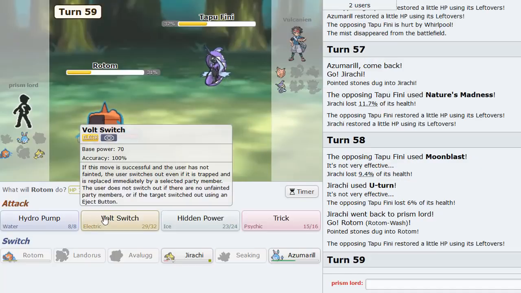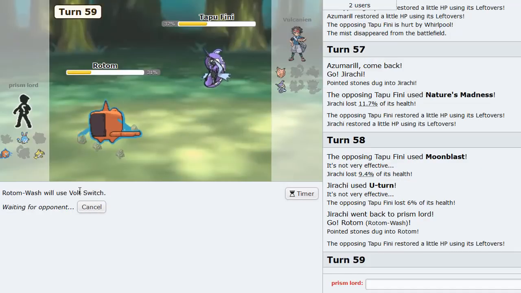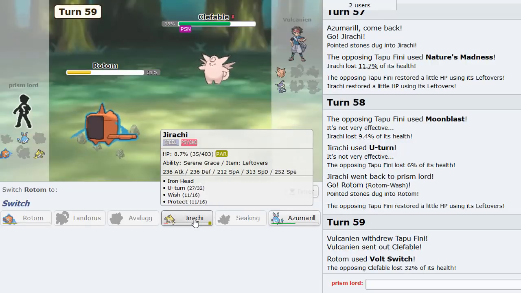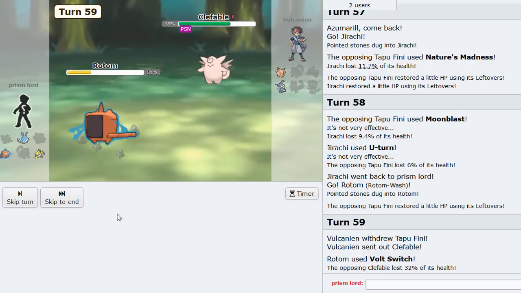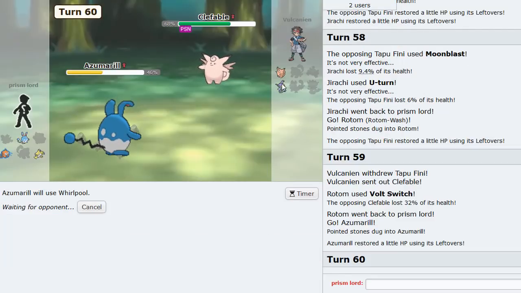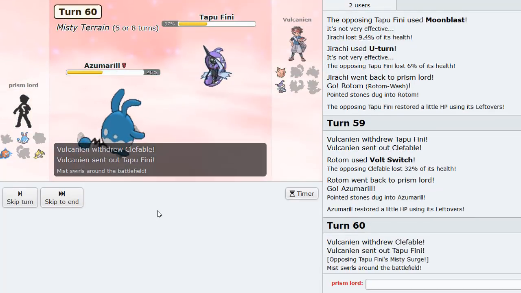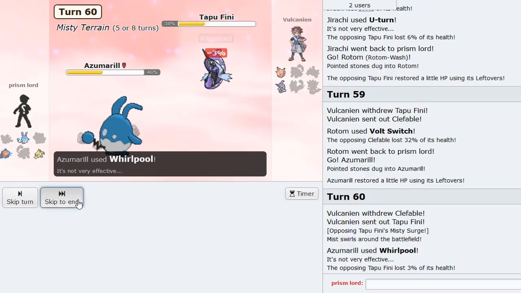So I go Rotom here, I just Volt Switch out. Just Volt Switch out here. He goes back to Clef, I can go into Azu. Whirlpool, to just try to trap this thing, I guess. He goes back to Finny here. So he'll take another plethora of damage.